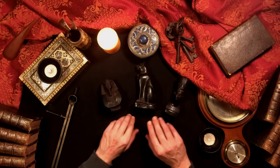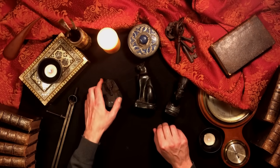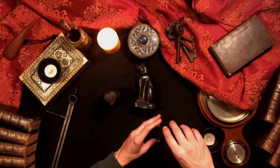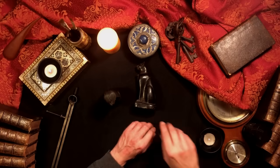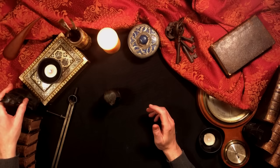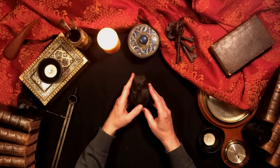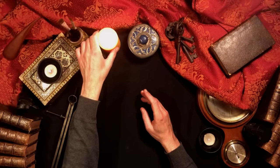In total, the pyramid consists of about 2.3 million blocks, and on average, the blocks weigh more than 2 tons, and they are of different materials, different types of stone. The most common blocks are limestone, and most of them were quarried at Giza, just south of the pyramid, so they didn't need to travel very far. It is believed they were brought to the site and placed on kinds of sleds. I'll tell you in a minute about the construction techniques. But there were other materials too.